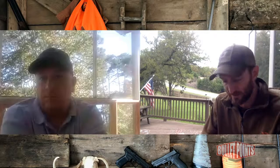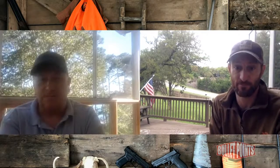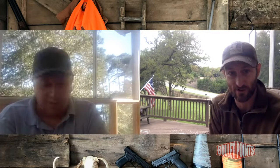With the other bullets, you want consistency out of your bullet. Some of these cheaper bullets that have shown up at the ranch might work most of the time, but I want it to work every time. I want to know the bullet is going to do exactly that. I think that's a big key, especially in the South Texas brush that we hunt in. If a deer runs into that brush, it becomes a mess, and we don't have a canopy that we can see across. Daisy's deer, we tripped over. Y'all tripped over it basically. I think ammo is an important part. Of course, you probably couldn't buy any ammo right now if you wanted to take any of my suggestions.